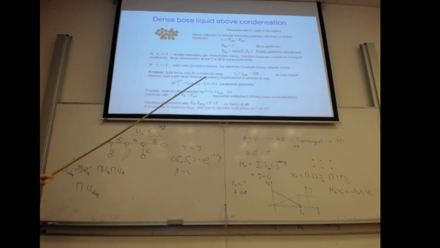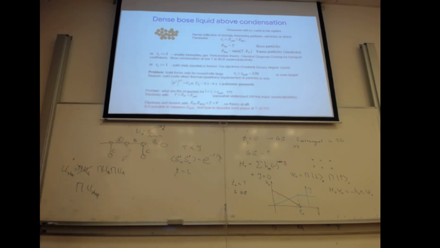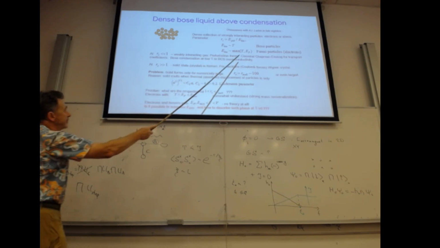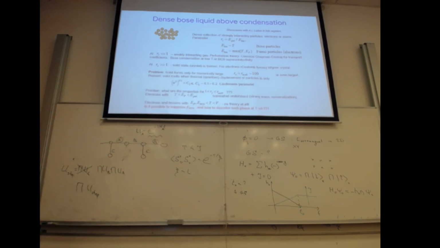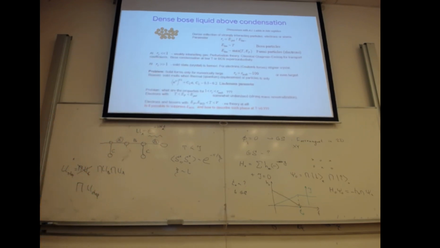So kinetic energy is, of course, temperature, or actually kinetic energy for a thermal system will be the Fermi energy, but the potential energy is given by the interaction, and interaction in principle will be very large. So we have full control of the theory if this parameter Rs is small, be it for fermions or bosons. We know that, it's textbook.